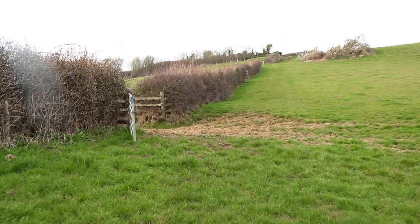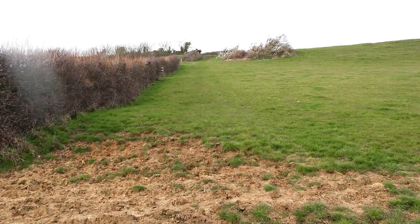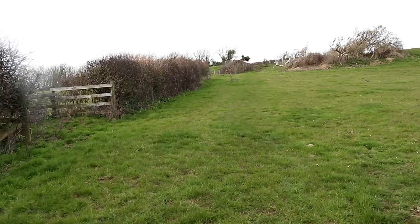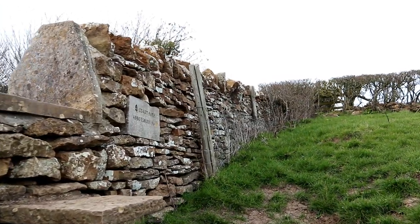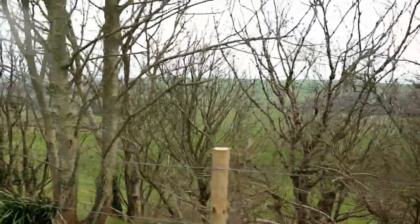Judging by the map then, it looks like we're heading to the top of the hill, and then it'll be bear left. Who said there weren't no real climbing in this? That was a quarter mile apparently. Note to self, when filming walks, do shorter walks. It's hard work, carrying all this bloody gear around all day, I can tell you. But if you people out there enjoy it, then it's worth my while.